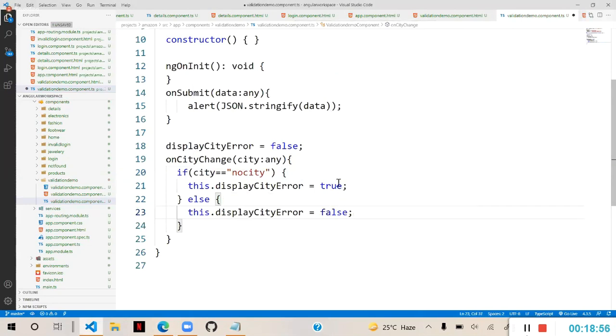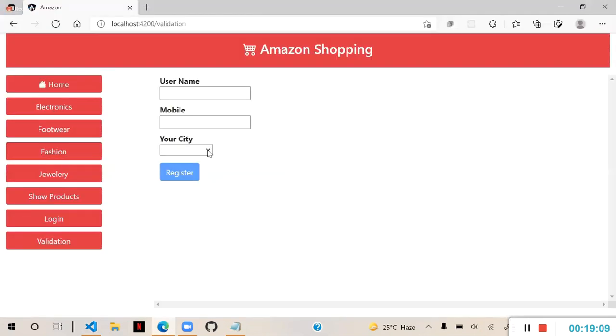Two-way binding we can use when you want to handle on submit. Here we need to verify just while selecting itself. You can see now, I click here and select Delhi, that is okay, no problem. Hyderabad, no problem. But when I select no city, it automatically displays the message, please select your city. And when I choose any city, it is hidden.